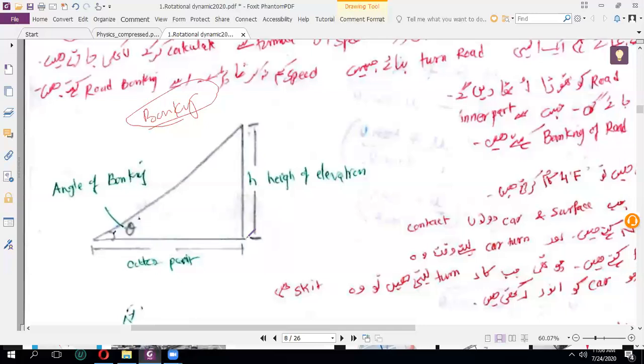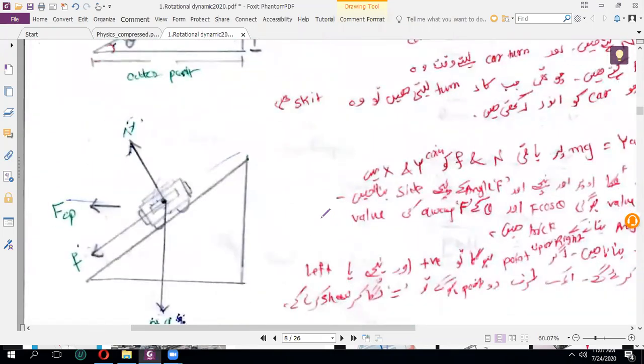Now see the picture here. In this picture, I pull the road up at a particular height on one side, so a slope comes inside. In the slope there is an angle. This angle is called the angle of banking of road. Why are we using this method? This method is very successful. The car has no need to reduce its speed. It goes at the same speed on the road. So we use this method on racing tracks.